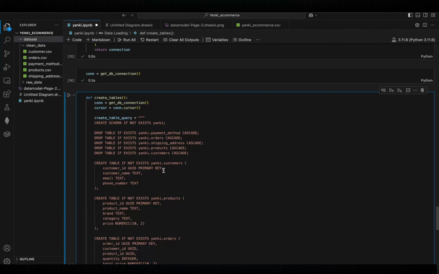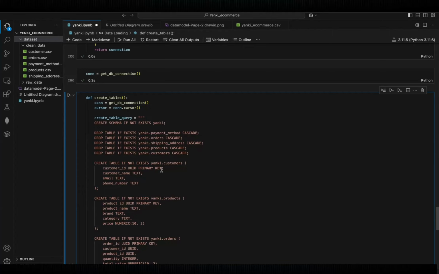So here you can see the primary key. This one is a UUID, a unique identifier. That's the meaning of UUID. So these are primary keys. You can see text, text, text. You can see price is numeric. If we like, we can put it as a float. I told you in our SQL class that you can actually name these however you want. As text, you can put VARCHAR, variable character or something. So it depends on how you want to put your stuff.